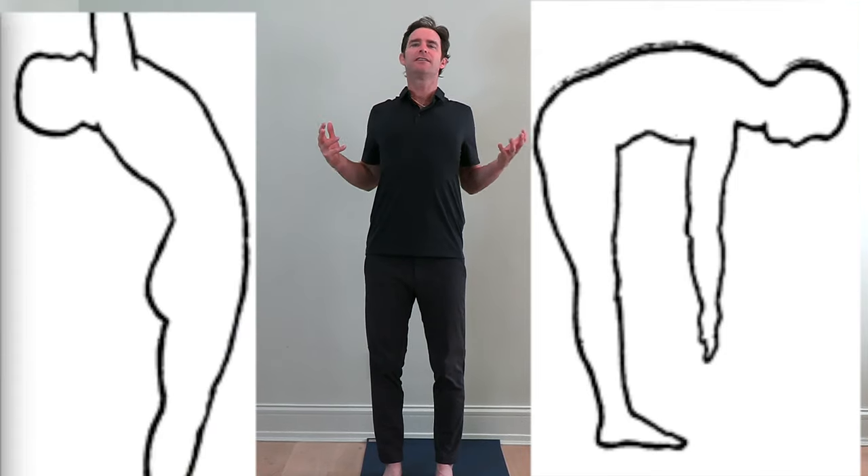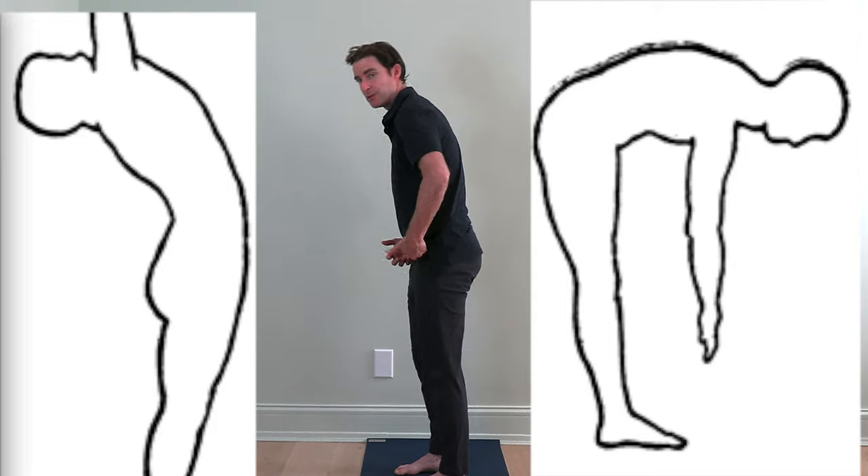The big thing with stenosis is understanding what helps and what doesn't. Typically what helps is flexion — bending over, flexion at the hip joint, rounding of the spine. Extension is the opposite; going into a backbend would be extension, and typically that hurts because it compresses the nerve even more. These exercises are going to help relieve the tension and pain from stenosis, and we want to fix the postural reason for the pain, not just address the symptom itself. Stenosis is also a symptom, so we need to address the postural reason as well as the pain — and luckily the two go hand in hand.